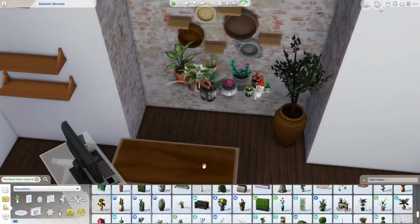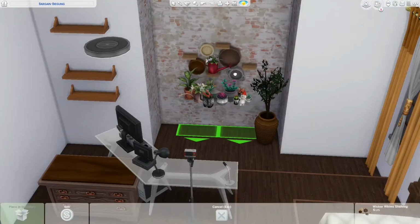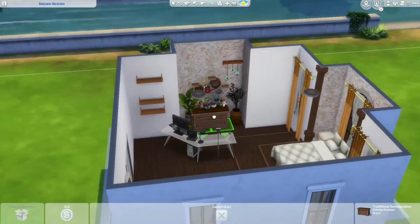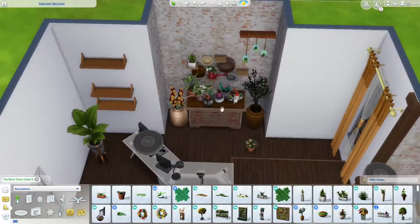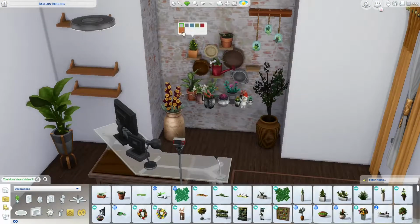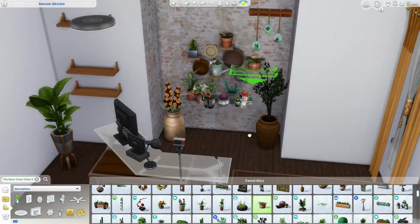So my first impulse for the room was to create a bit of a loft feeling and with a lot of plants. And then very quickly into the process, I came up with the idea to make it a bedroom that is used by a video creator and make the little niche with all the plants and the little wardrobe to make it the backdrop for the videos. And this is pretty much the whole idea.